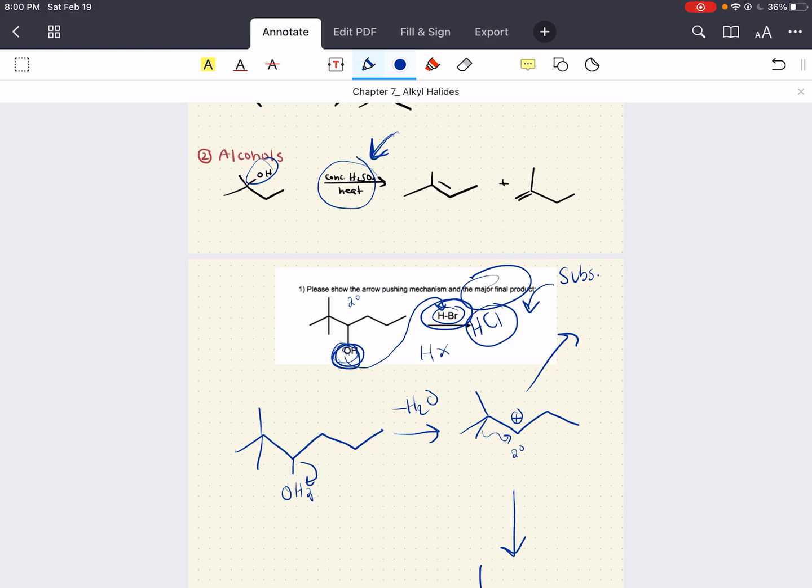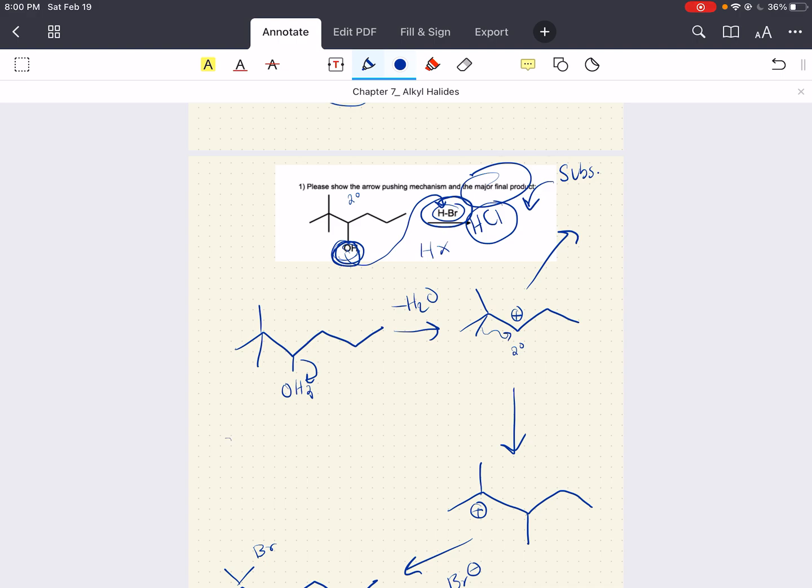So that's how you figure that first step out. You have an alcohol group and you have an HX acid, so this is going to be some sort of substitution reaction. Now is it SN1 or SN2? That's a good question. If your alpha carbon is primary, then it will be SN2. If your alpha carbon is secondary or tertiary, then it's SN1. This is strictly for having alcohol groups instead of alkyl halides. Very important note to make.